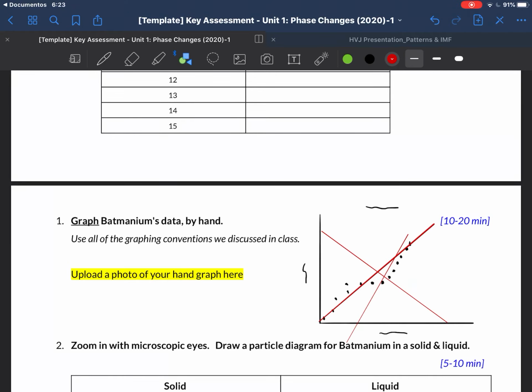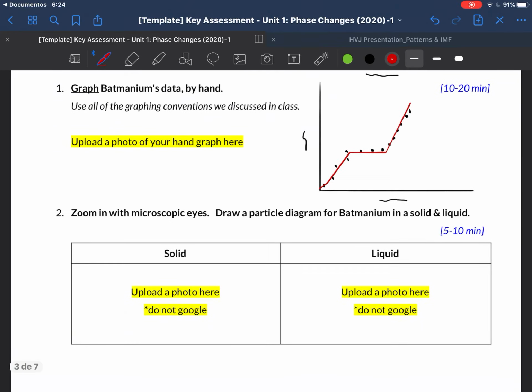Your line of best fit should show the pattern for each section of the graph that you see. So you have this increase area, you have this flat area, and then you have another increase. So you actually, in this case, will have several lines of best fit. So hopefully that makes sense now.